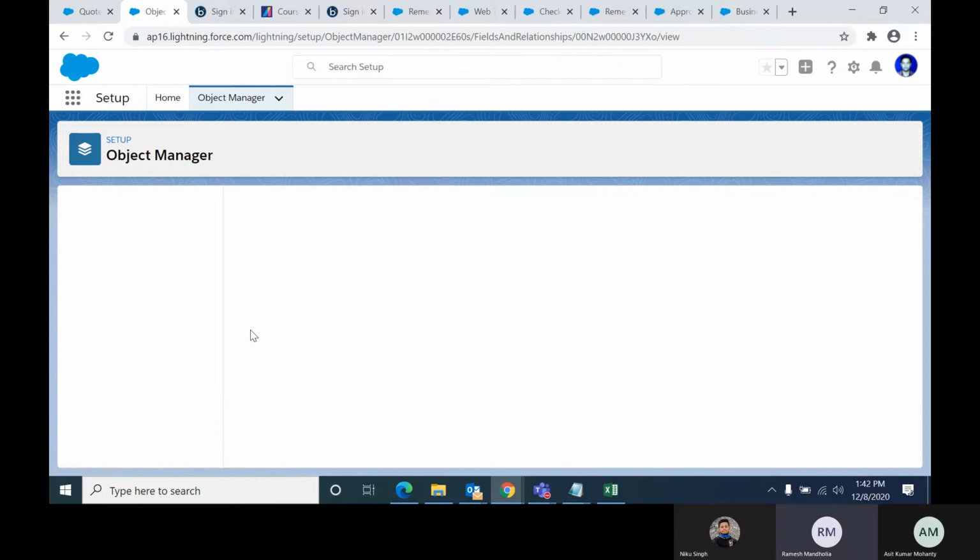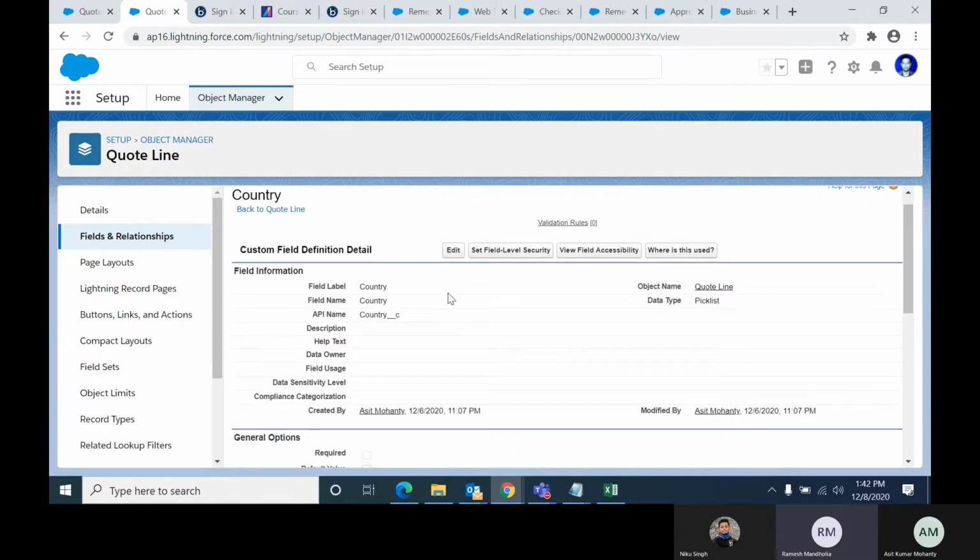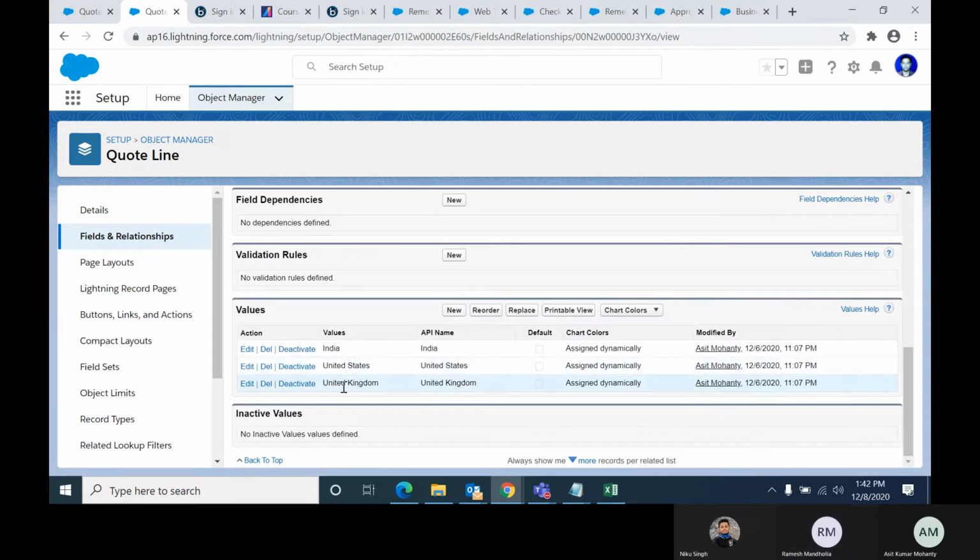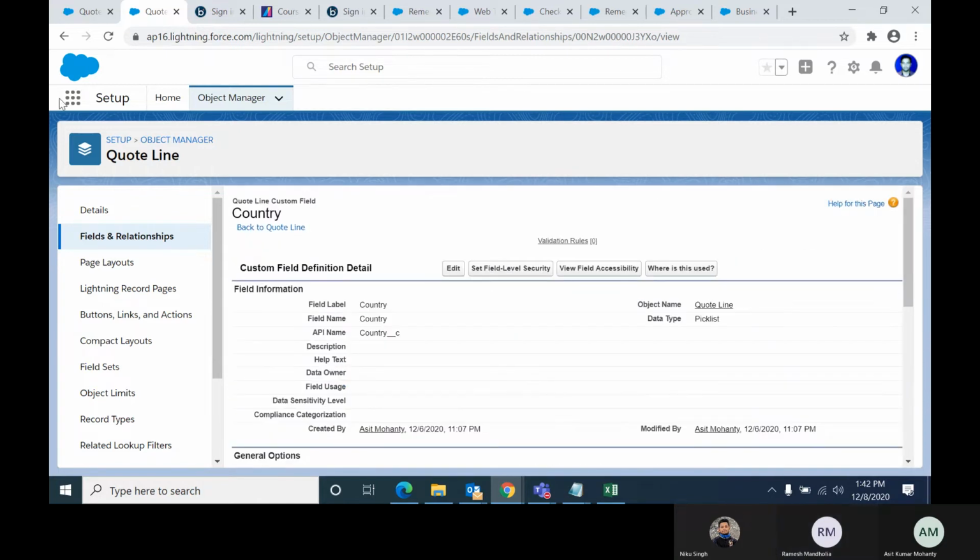See, country: same picklist, same API name, same values. So I created country on the quote line, and we had already created it on the product option.